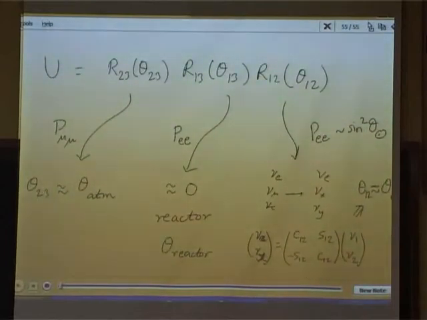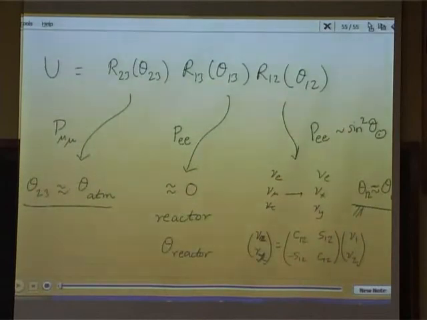When I say it's nearly equal to 0, it means that sin square theta 1 3 is smaller than 0.05. We don't want to consider it exactly 0. In fact, some of the experiments that are going on right now are trying to figure out what the value of theta 1 3 is. So by no means is it known that it is equal to 0. All these are very approximate. If you keep the value of theta 1 3 as non-zero, this will not be true, and similarly, this will not be true.